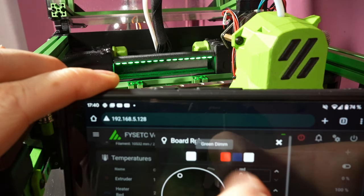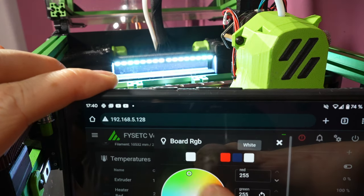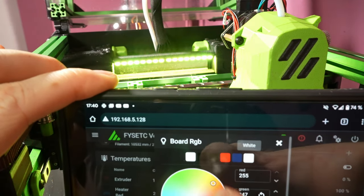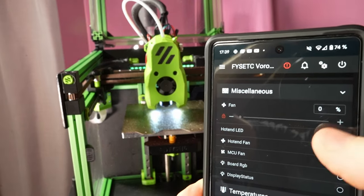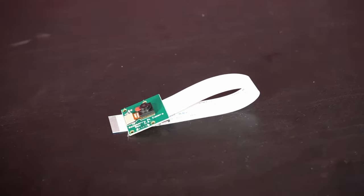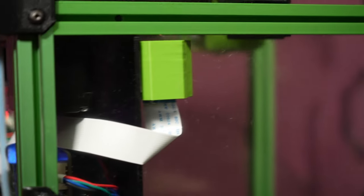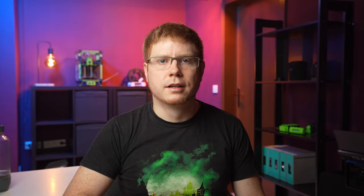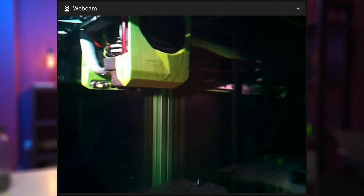For general chamber lighting I used some knock-off NeoPixels, which integrated really nicely with the Klipper interface. The mini Stealthburner tool head has dedicated spots for Adafruit Sequin LEDs to illuminate the nozzle — I combined those with a MOSFET as a simple switch, so I can use a custom button in Klipper to turn them on and off on demand. I also added a cheap Raspberry Pi camera with a custom case for remote observation. You can't see the first few layers because of its mounting position, but it's good enough to check in on print integrity. The focus needed adjusting for the low distance — you can break loose the lens with pliers and screw it out a bit, and then it looks perfectly sharp.